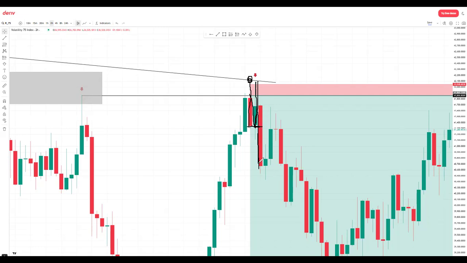Every time, I always say, pay attention to your left-hand side. There's a continuation pattern here that caused the market to react on the right-hand side. As the market reacts here after going up, this is your continuation pattern here. Let me erase. This is your continuation pattern here. The market reacted on the continuation pattern. As this continuation pattern is pushing the market up, this continuation pattern here is continuing with the trend to push the market to the downside.